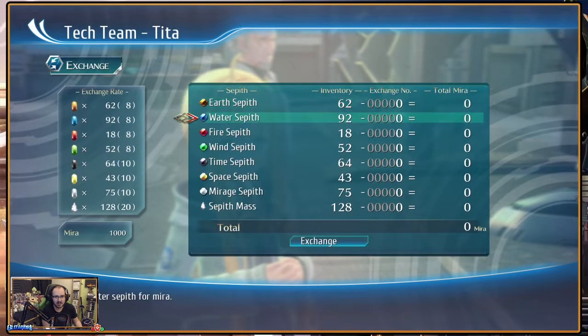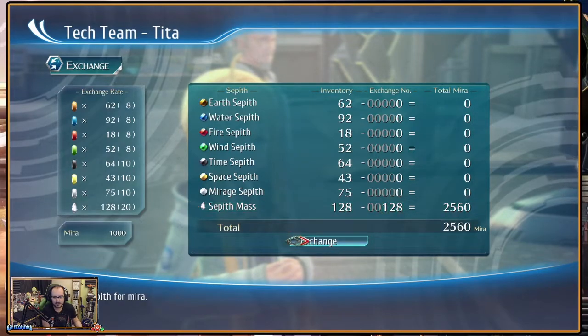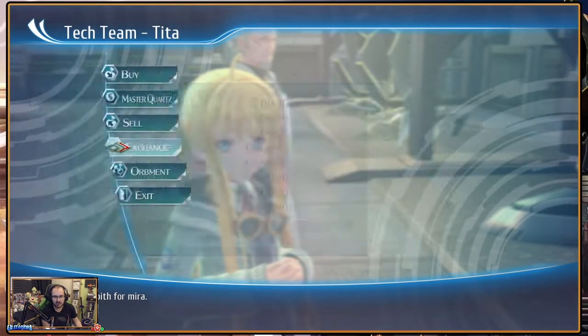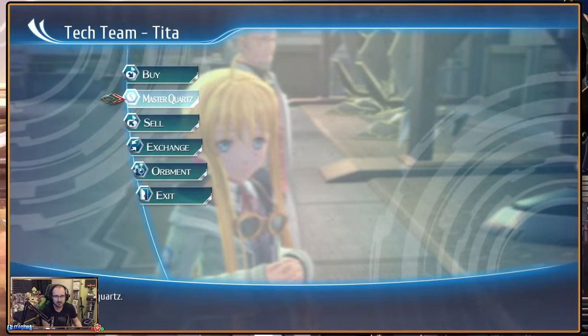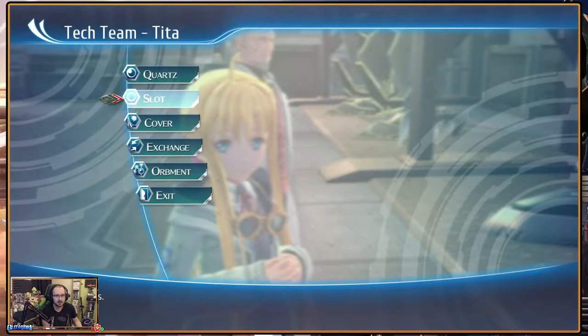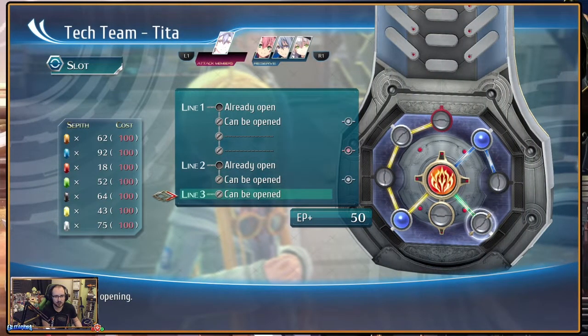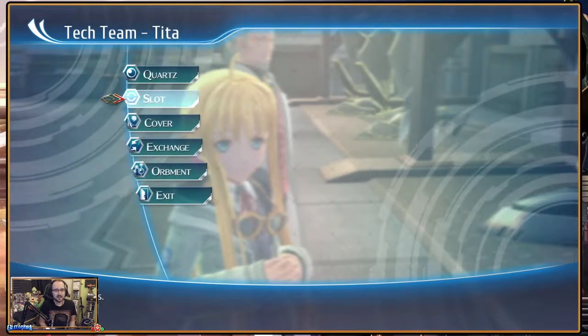Alright, let's exchange my Sepith mask for a little bit of cash money. Still exchanging at a rate of 20 each, yeah? Master quartzes, none of them available currently. The problem is that I obviously can't open any slot with what I've got currently, and even opening a single slot actually costs 100.